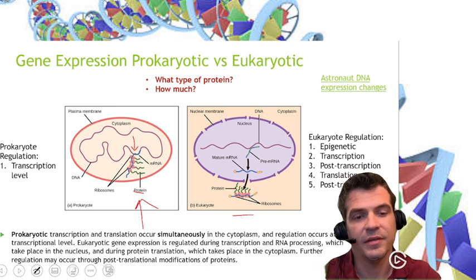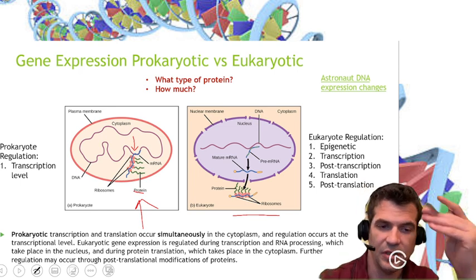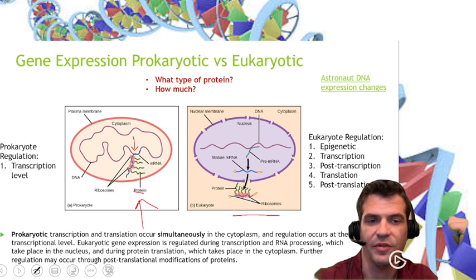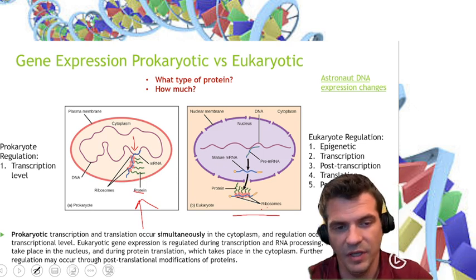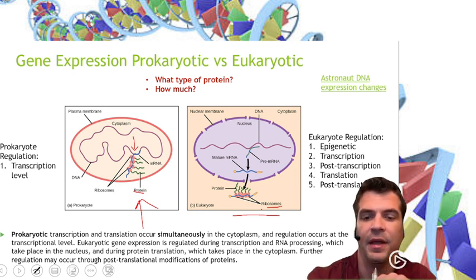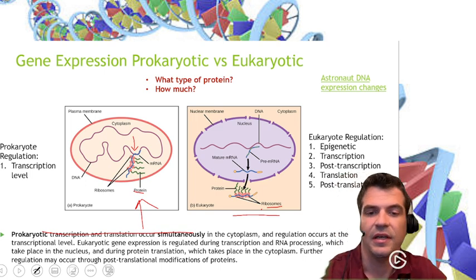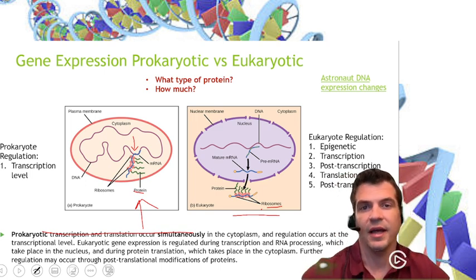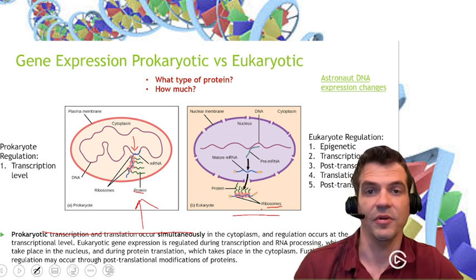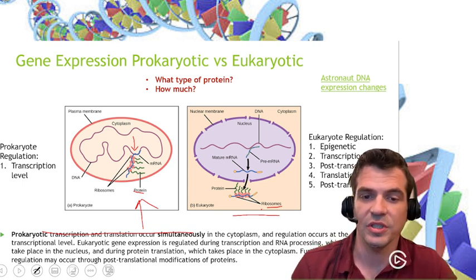But in the eukaryote, it takes time to leave the DNA, the nucleus, first. Then, when it leaves, it can be processed by multiple ribosomes at a time. So prokaryotic transcription and translation occur simultaneously as it is happening. That is not the case for eukaryotes, because eukaryotes have to get it out of the nucleus. And we have many ways to control this type of gene expression.